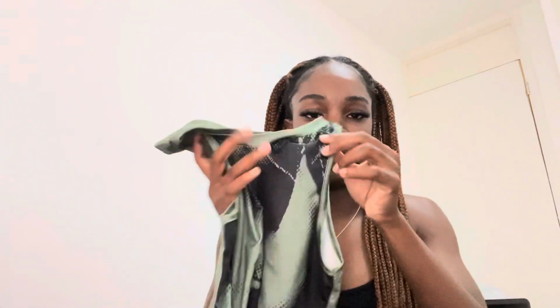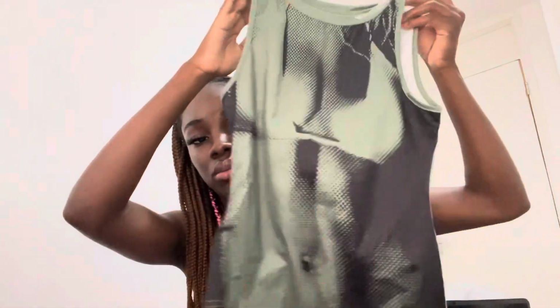The last top I got is this top that also, I realize that everyone has this exact top because everyone has the long sleeve and then the short sleeve. But I got the tank top version but in green, as I already have the long sleeve white one. But yeah, it's kind of tight. I think I should have gotten a size up, gotten a small. I don't know why I got an extra small, but yeah, it's kind of tight. It's not to the point I can't breathe, but it's calm. It's still stretchy, just a bit.